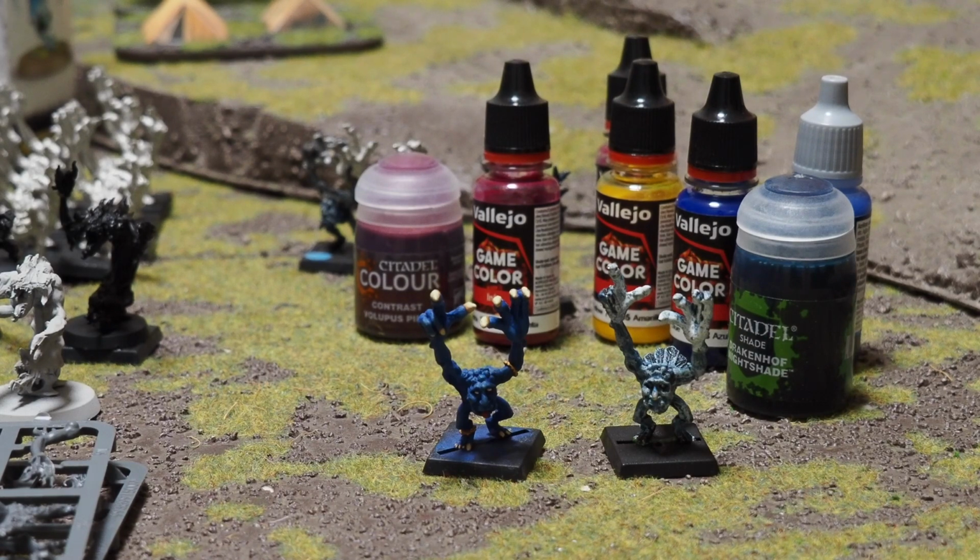And I might muck around with some black ink as well, because maybe if you put black ink over the top, that'll create darker shades, and then if you do a coloured ink over the top of that, then you may have more definition. I'm just going to mess around with it and see what I can do.